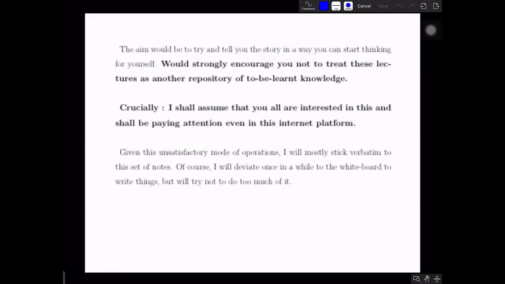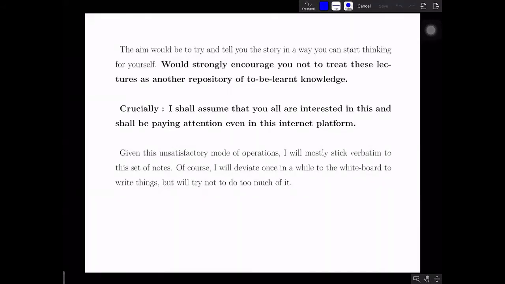And what I strongly encourage you is to not treat this set of lecture notes as a repository of to-be-learned knowledge. Because in these days when computer memory is so cheap, we have all our computers filled with lecture notes of one school and another, and I certainly don't have in mind to write an exhaustive set of lecture notes so that you can just keep them and look at them once in a while to learn some things. On the contrary, what I want you to be able to do is pick up the simplest context and start thinking, and whenever you hit a roadblock, you know what to look for. Okay, so that's the aim.